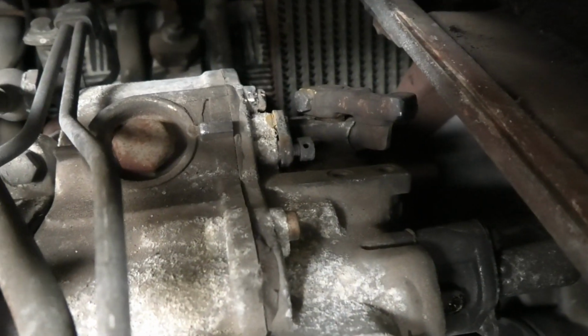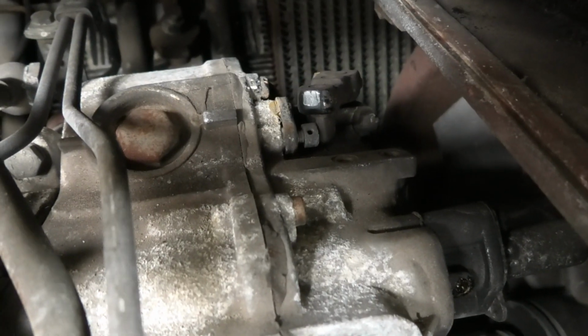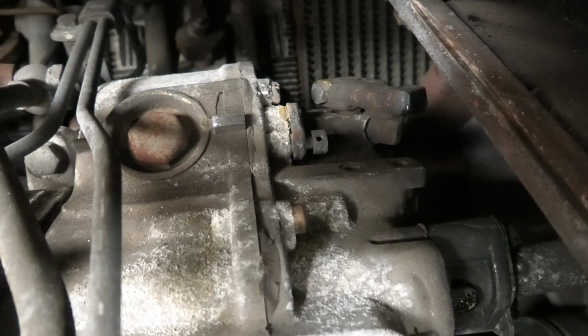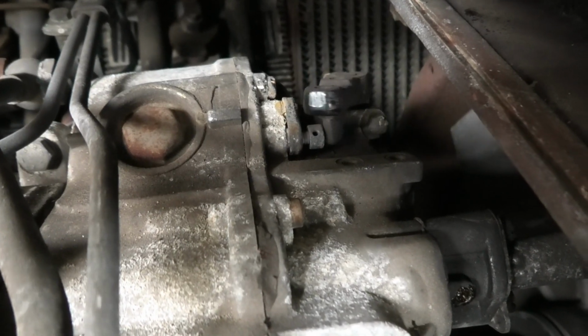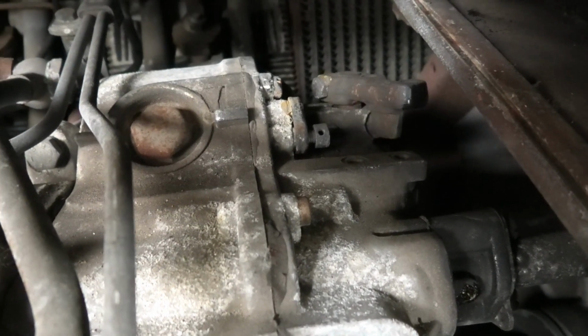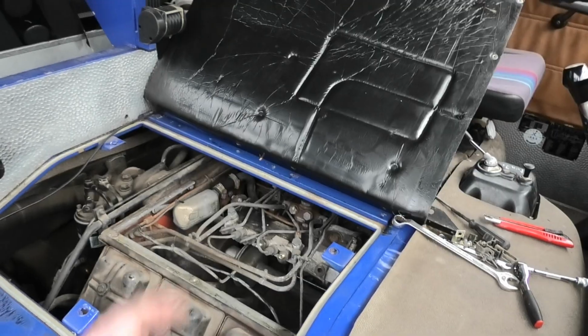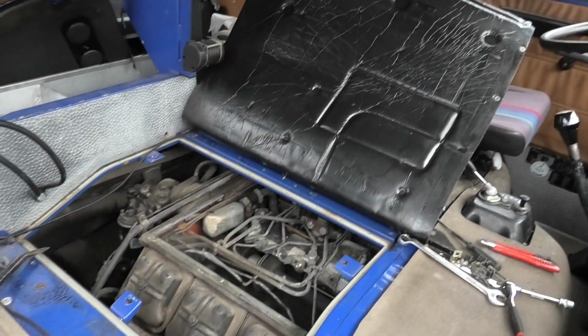Okay, I'm laying a little bit weird in here so I can press the throttle and look at this, so let's check it out. Oh yes, look at that. Right to full throttle. No problem at all. This feels much more correct. Nice. Right, so I'm going to go ahead and put those injector lines back on so we don't make a big mess here, and then we're going to fire this thing up and see how it behaves now.